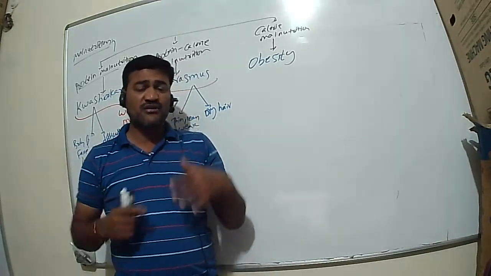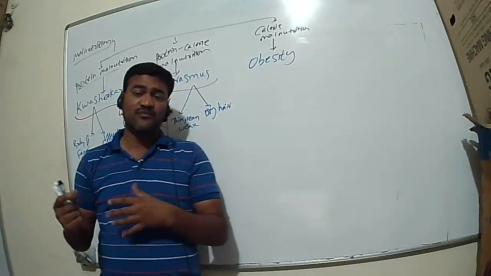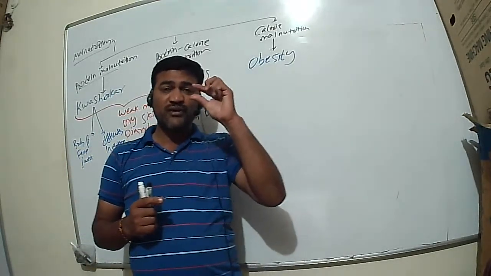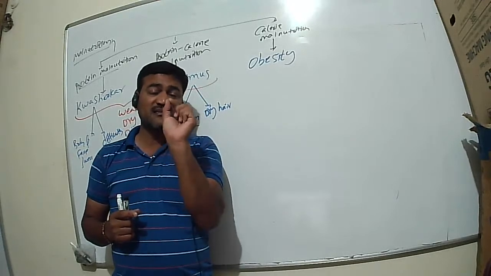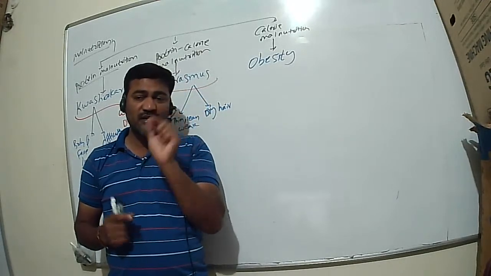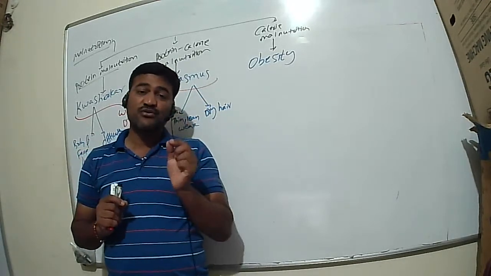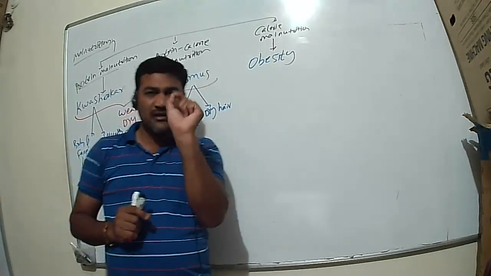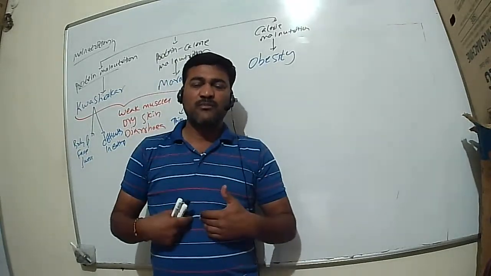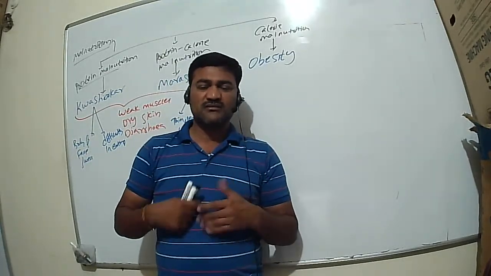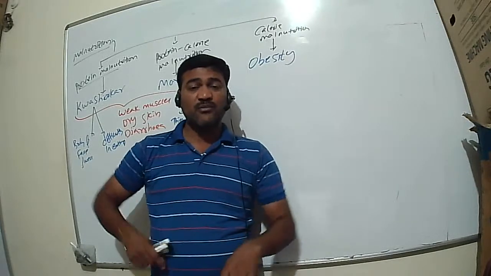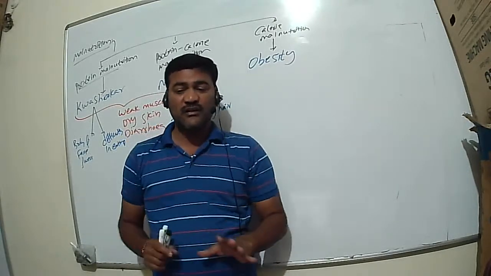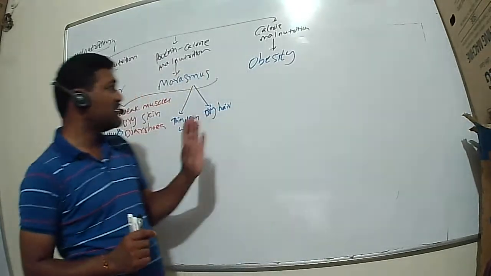In children, it may cause cardiovascular problems, gallbladder problems, renal problems. Sometimes too much fat gets accumulated in the gallbladder as gallstones. Gallstones do not mean the stones you see. Gallstones are large fat molecules stuck in the cystic duct or gallbladder, or they may block the blood vessels, causing cardiovascular problems, and also block the nephrons of the kidney, causing renal problems. All this in children. So that is about obesity.